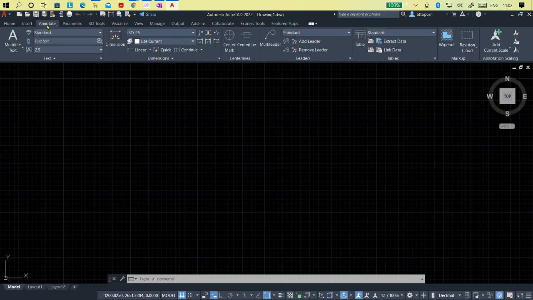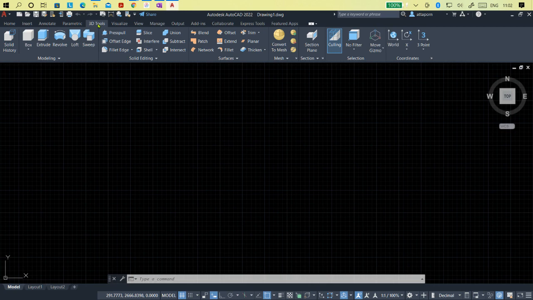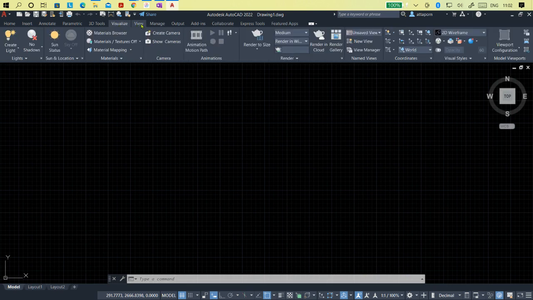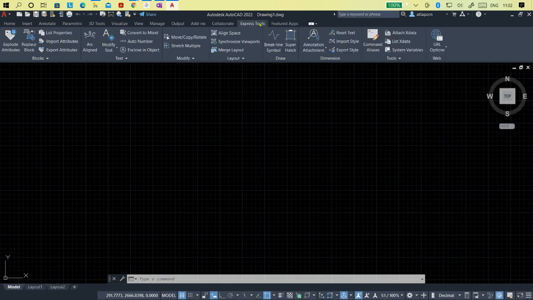This time I would like you to focus on Dimensions, Centerline, Leader, something like this, and Text as well. And the next tabs are Parametric, 3D Tools, Visualize, View, Manage, Output, and so on. If you don't have the 3D Tools at first, don't worry, I will teach you later.